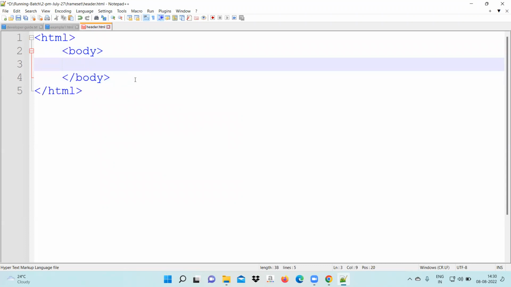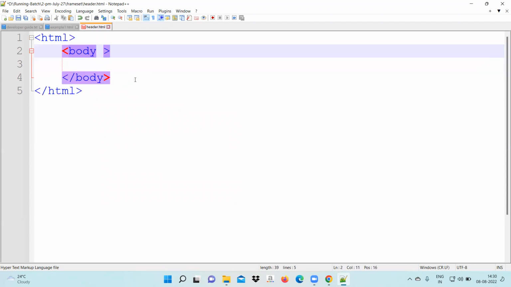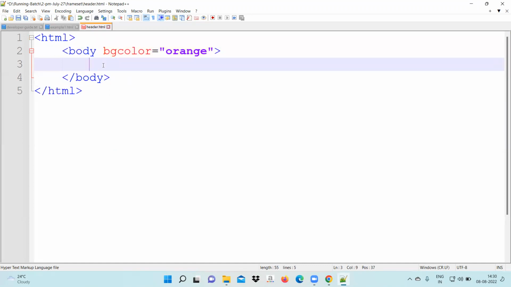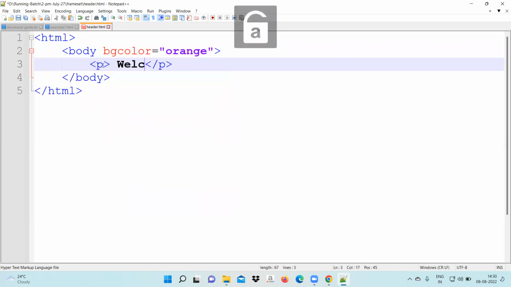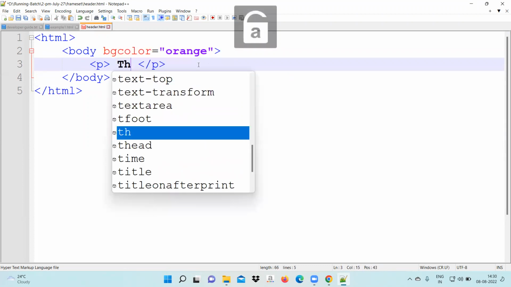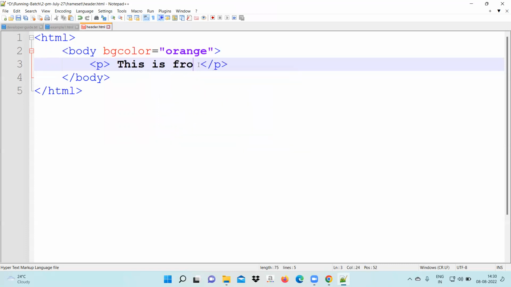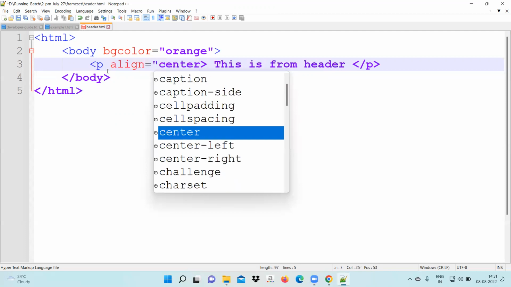For the body tag, use any color, bgcolor orange. Now write here: This is from header. Align equals center.